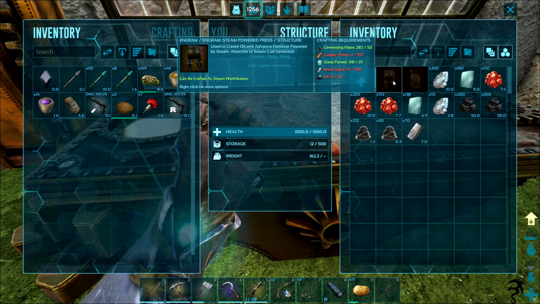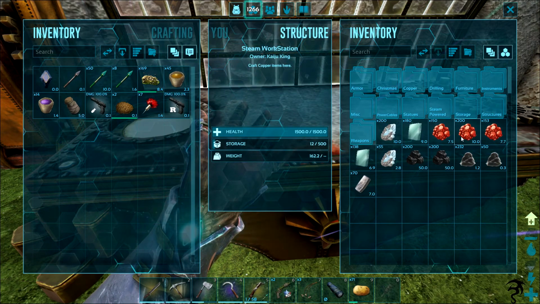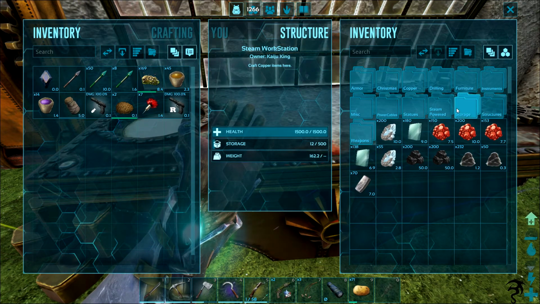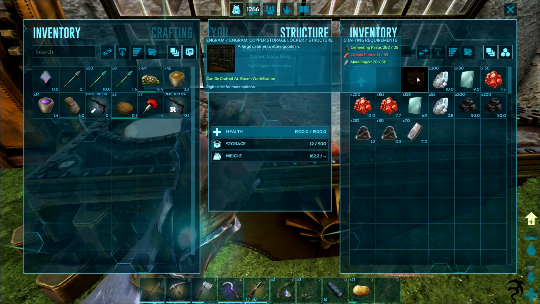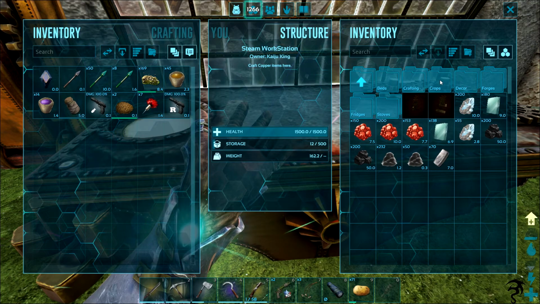Powered press, steam powered press used to create oil and advanced fertilizer powered by steam. No. Something here has to create copper plates, and I don't know what it is. That does not help. Storage, that wouldn't do it. Storage tank. Copper storage locker. That's actually really cool, I like that a whole lot. But I need copper plates to make it, and I have no idea how I'm supposed to make these copper plates.